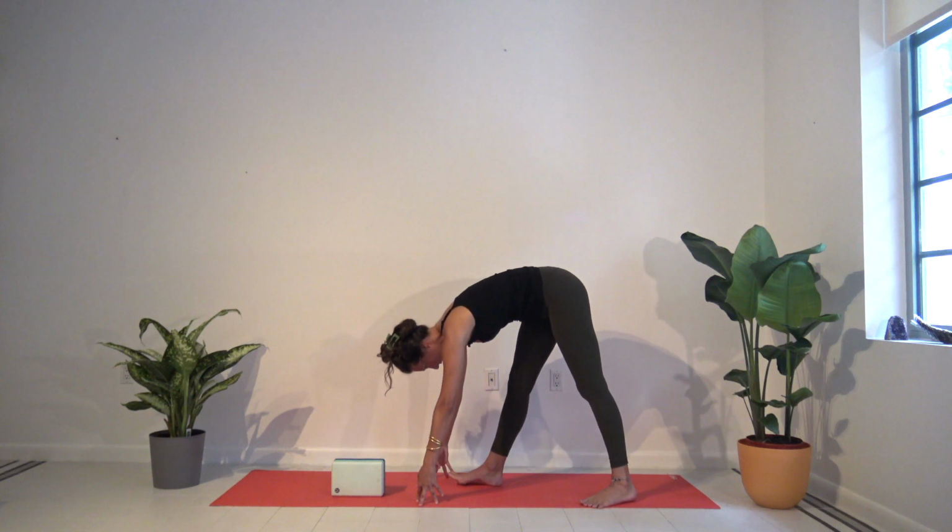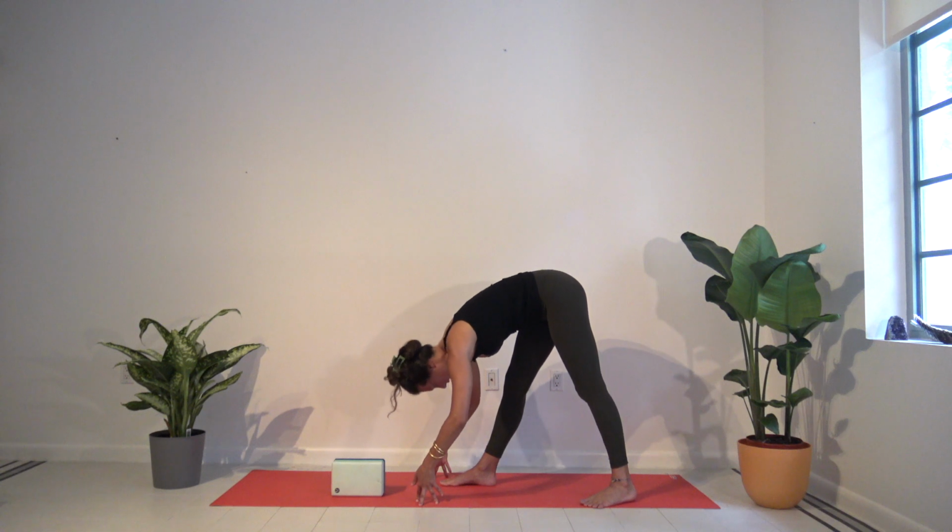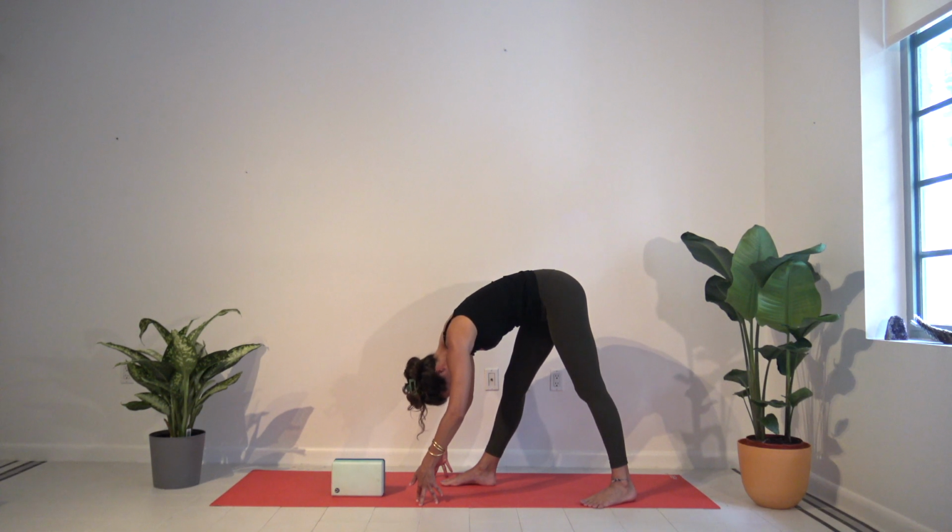And halfway lift, inhale. Exhale, fold over that right leg. Hands can be on blocks or on the ground. Pause here. Shoulders are out of the ears. Back of the neck long. Ground the mind into the navel center. Deep abdominal breaths.